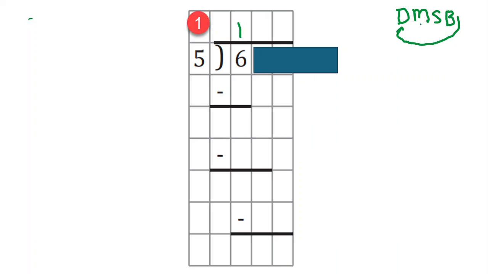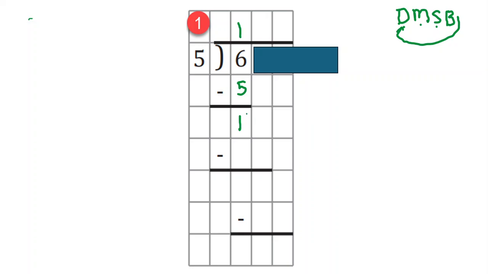The next thing we're going to do is multiply. This right here is our partial quotient times this right here is the divisor. So 1 times 5 equals what? Right, equals 5. So we just divided, then we multiplied. Now we're going to subtract. What is 6 minus 5? Right, 1. And if you want to think about it, we fit one group of 5 into 6, and there was one seat left over in my car, right?